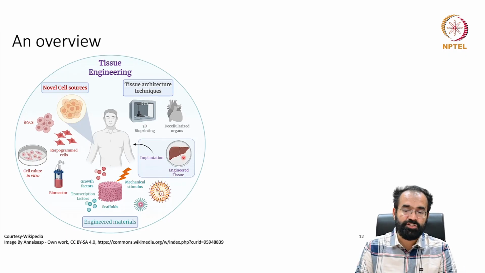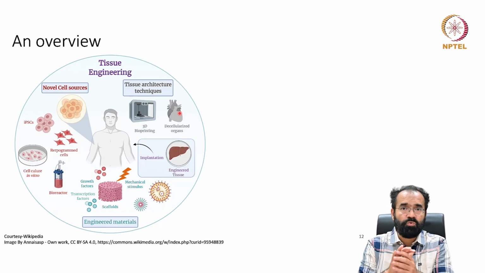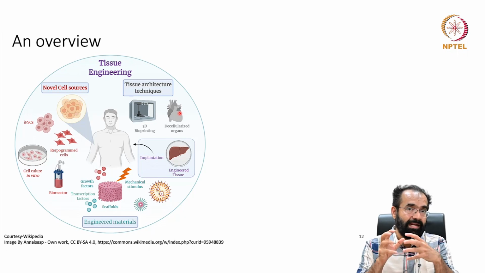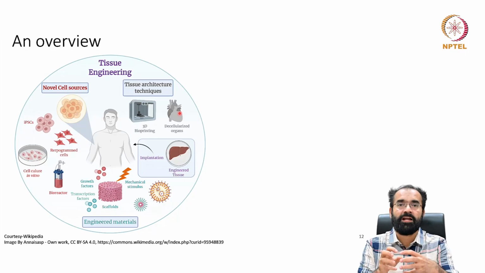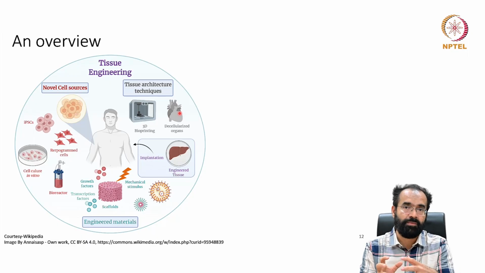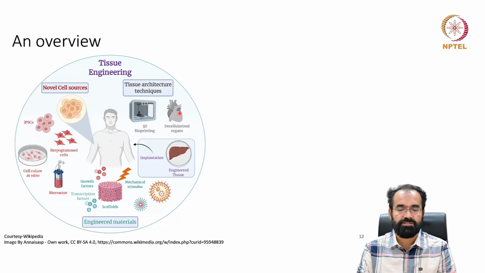And this engineered tissue, when it is ready, let it be anything, like sometimes people use decellularized organs also. It's like you take an organ, say a heart, a pig's heart or a buffalo or any other animal's heart, and I removed all the cells, but I'm using the matrix of that organ, and now allow the cells to colonize. I don't need to face any difficulty, because the shape is already there in the matrix form. The cells will colonize and it will look like a heart, a particular heart shaped structure.